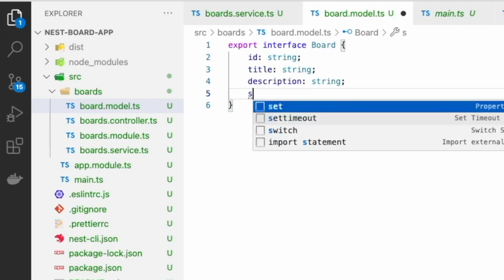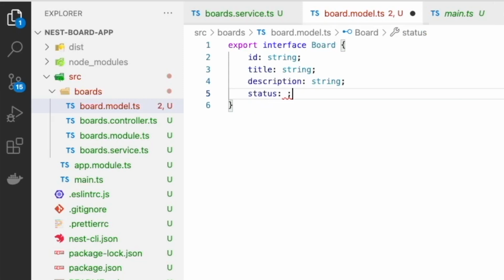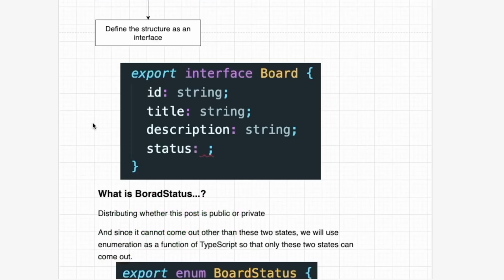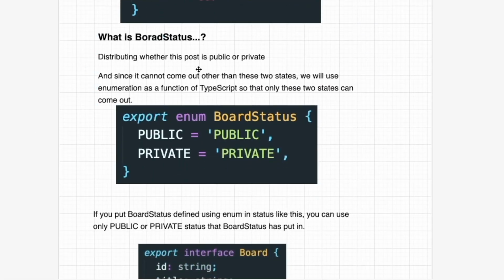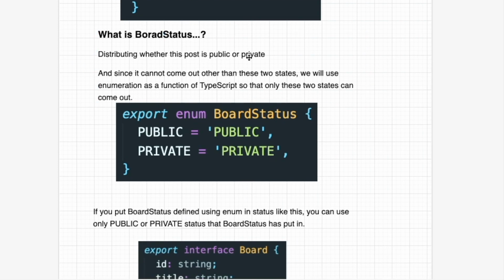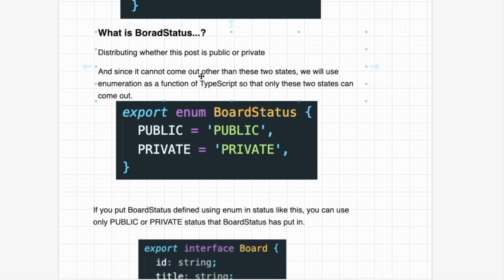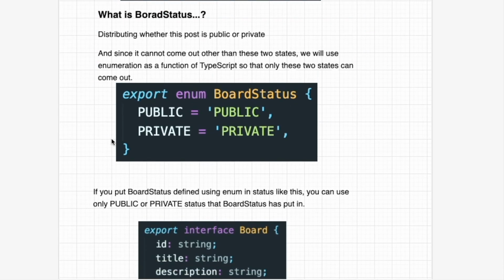And status indicates whether this post is public or private. Since it cannot be anything other than these two states, it only needs to have public or private. So we will use enumeration, a feature of TypeScript, so that only these two states can come out.